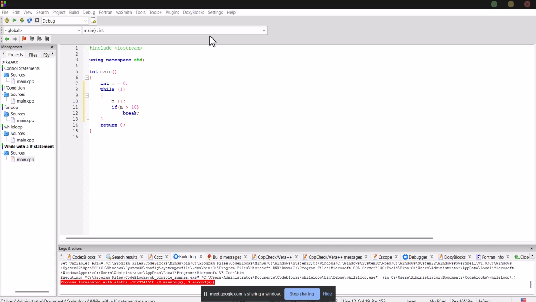We are saying with our 1, everything within the while statement can be displayed. From there, we add 1 to our value for m, and when m is greater than 10, we want to end the loop.